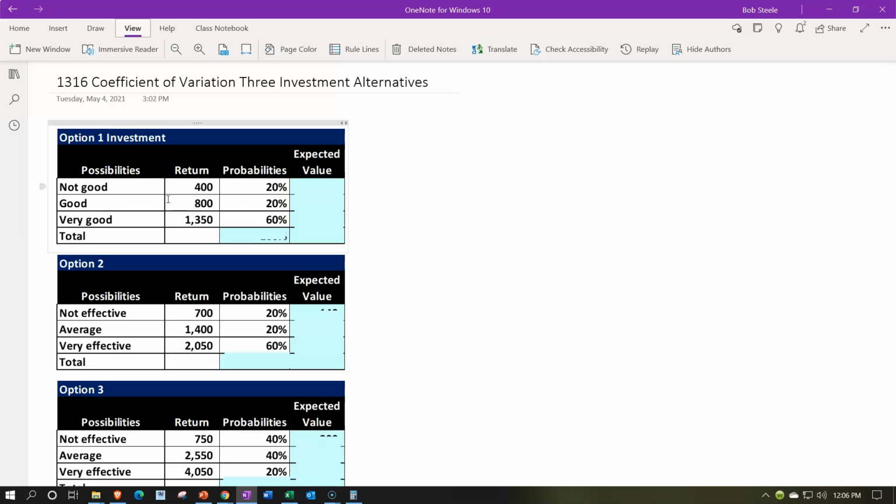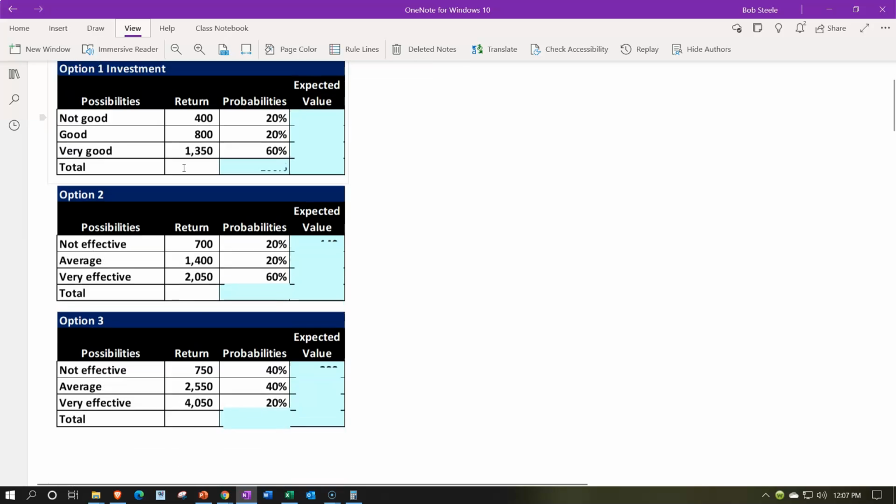You might ask, well, how would you do that? You might look at past performance to see what happened in the past and then make projections or predictions about what's going to happen in the future, and then see if you can get probabilities or likelihoods. This structure can start to formulate or frame your thinking so that you can hopefully make a logical decision about them. So we're going to do that for option 1, option 2, option 3.